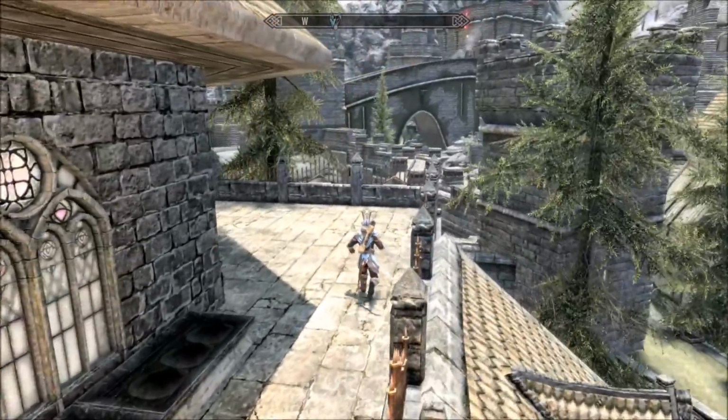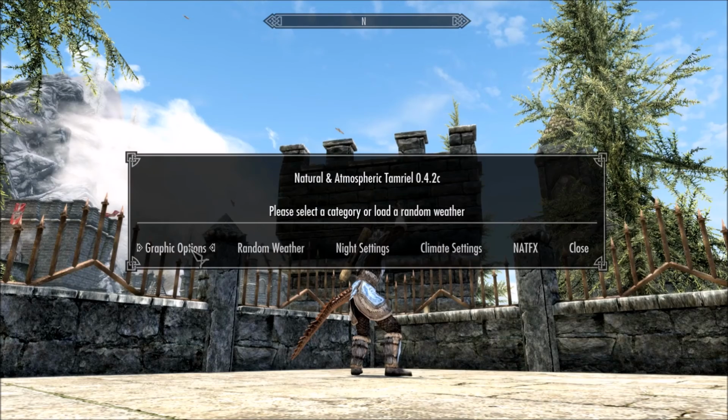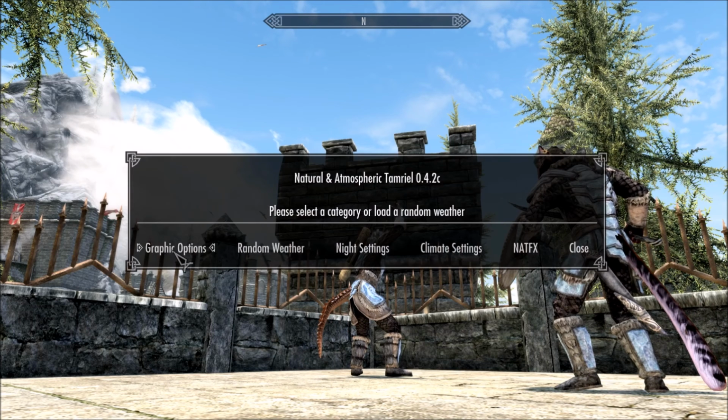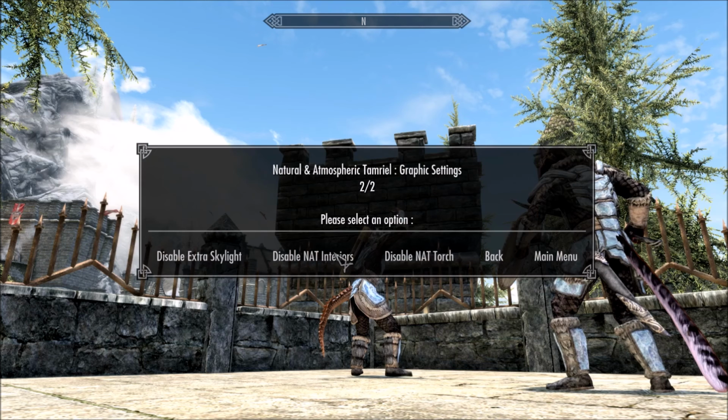Alright, so let's run over here then real quick. Okay, graphics option. Next. I guess enable, because it doesn't seem to do anything. Honestly, I didn't even know there was this thing. I didn't read it properly earlier on, when I tested everything, that is.